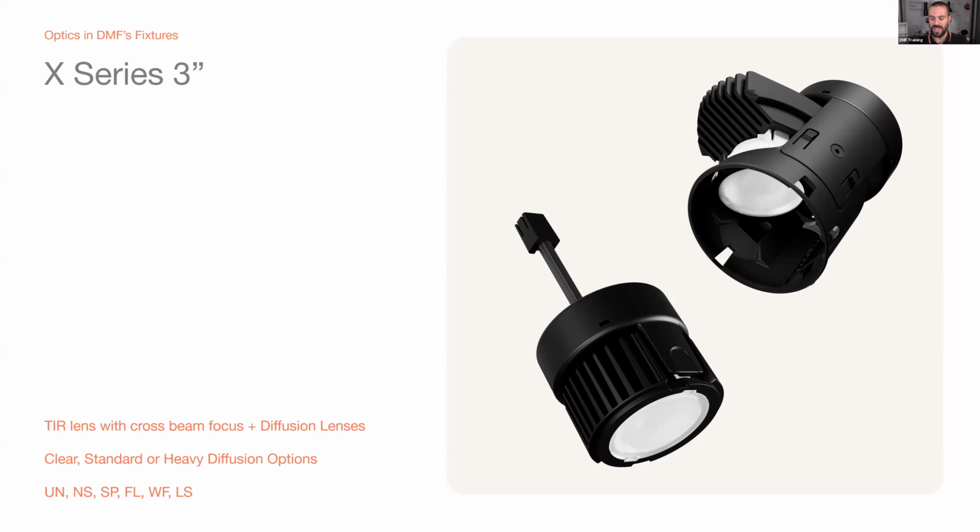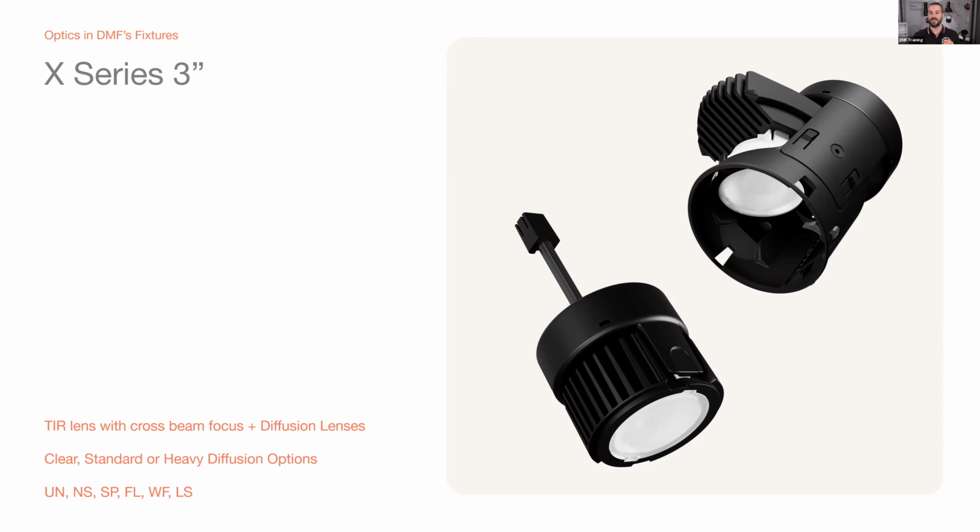Once again, this is a crossbeam optic system, so it gives you that crossbeam focus where your light rays are meeting all at the center and not reflecting nearly as much on the trim or getting cut off by your pinhole trims. I should note on the bottom of the screen here, we have a UN or an ultra narrow option as well. This is one instance where, in order to get down to a really tight beam spread, this is a 10-degree beam spread.